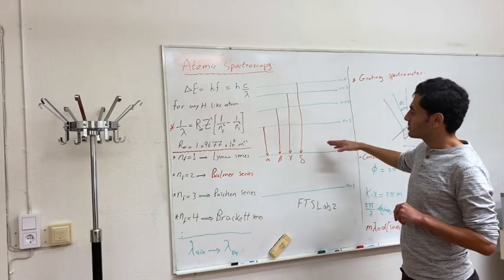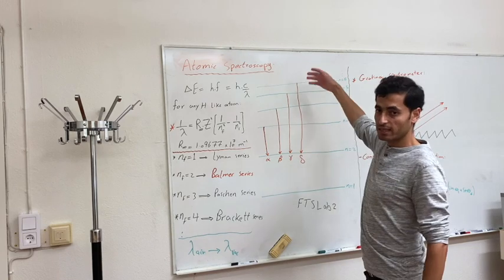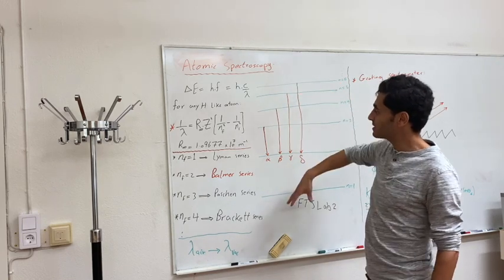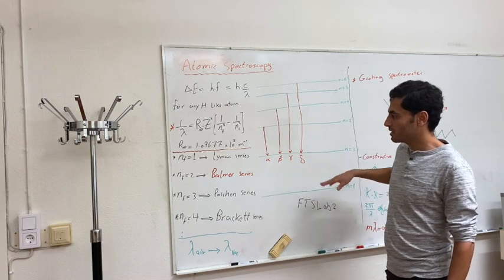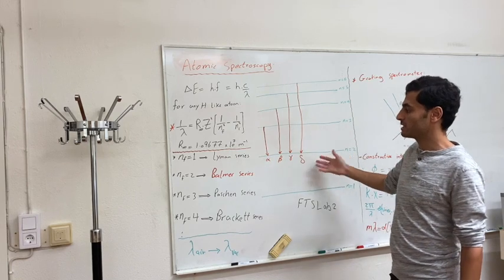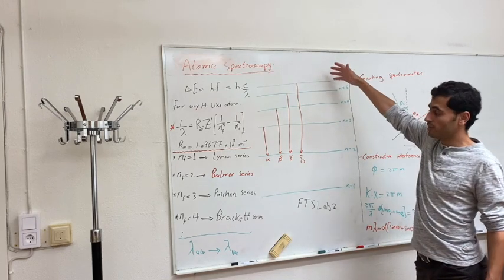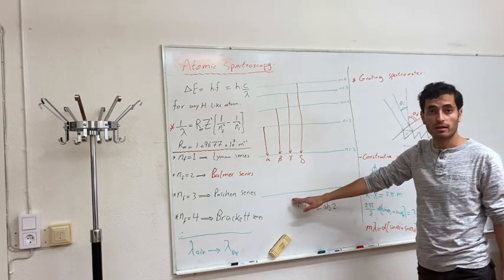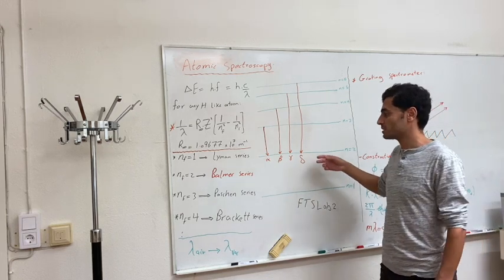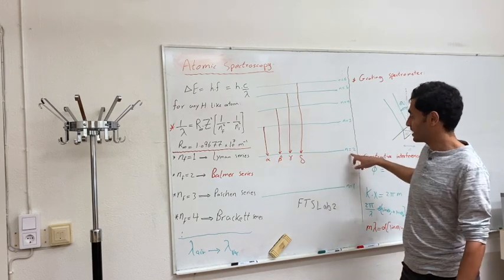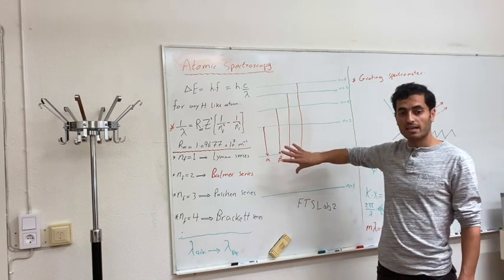And so there are different series that people looked at. And each series is defined by, let's say that we excite the atom, and then the electron will be released or go back to one of the lower levels. Depending on what the lower level is, there will be different wavelengths, and people call that a series. So there's the Lyman series, and that is when the electron moves from one of the higher levels to the n equals 1 level. And what will be interesting for us is the Balmer series, and that is when the final state is n equals 2. And these lines are the lines that we will be working on.